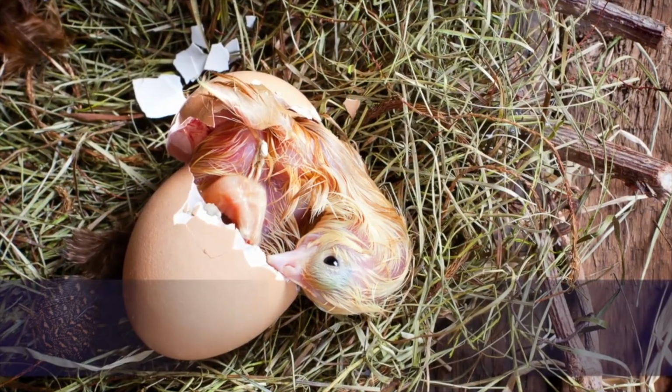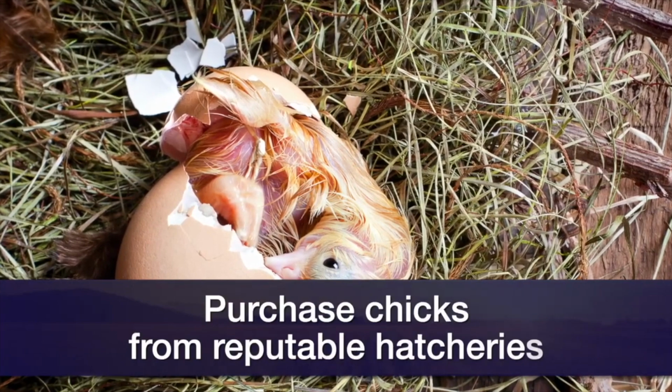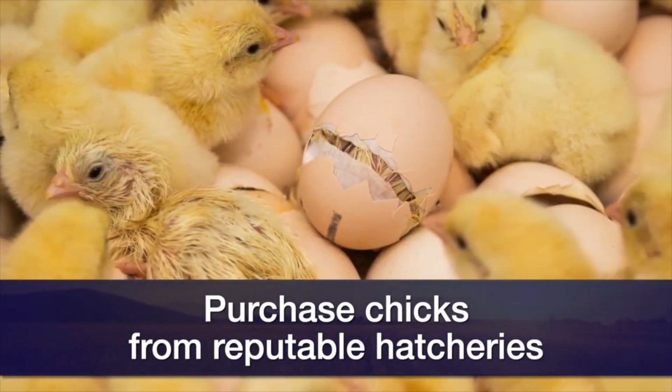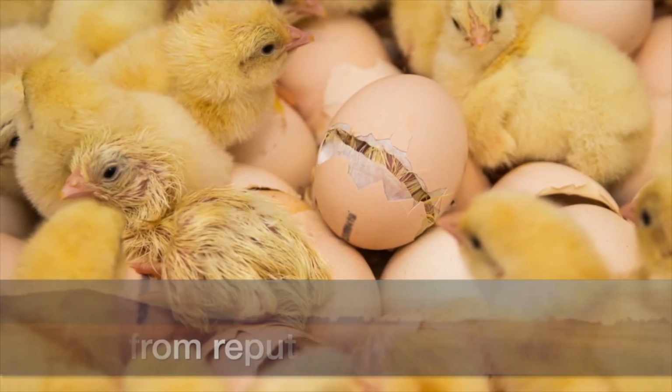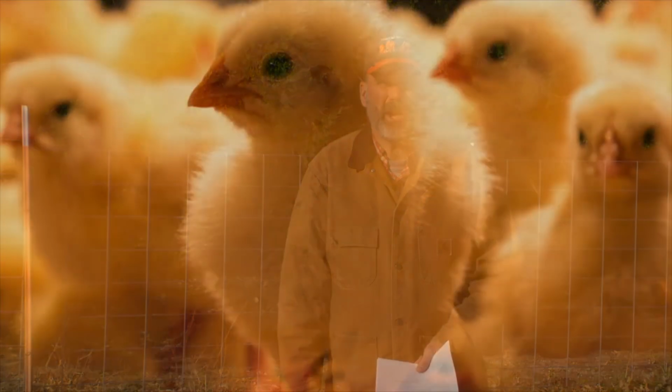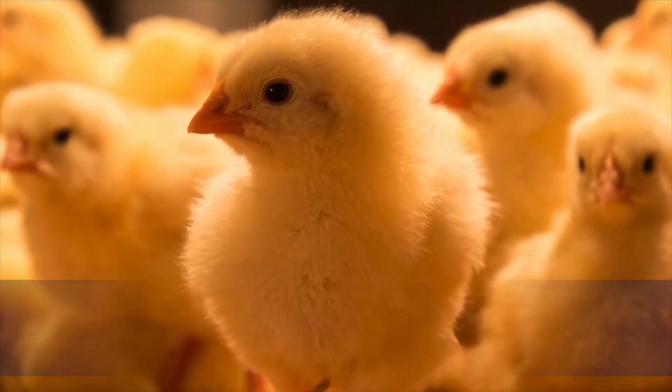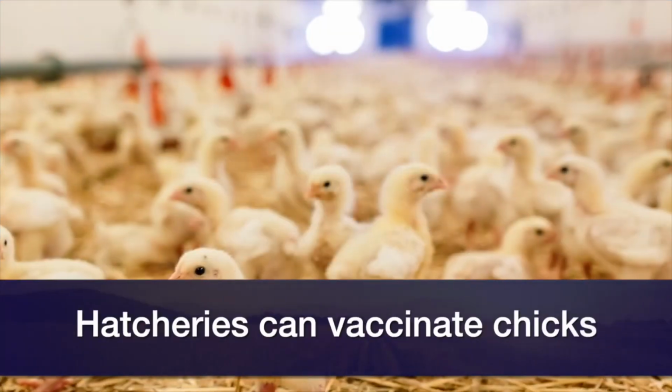If you're going to be purchasing some new chicks this year, I would highly recommend that you use a reputable hatchery, preferably one that's on the National Poultry Improvement Plan. This will give you at least some confidence that you won't bring some disease home that could infect your entire flock. The other nice thing about reputable hatcheries is they have the ability to vaccinate those chicks.